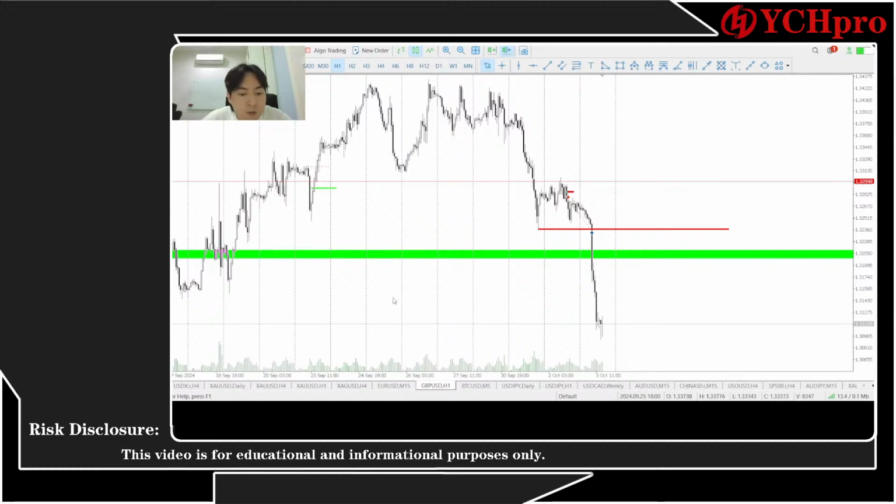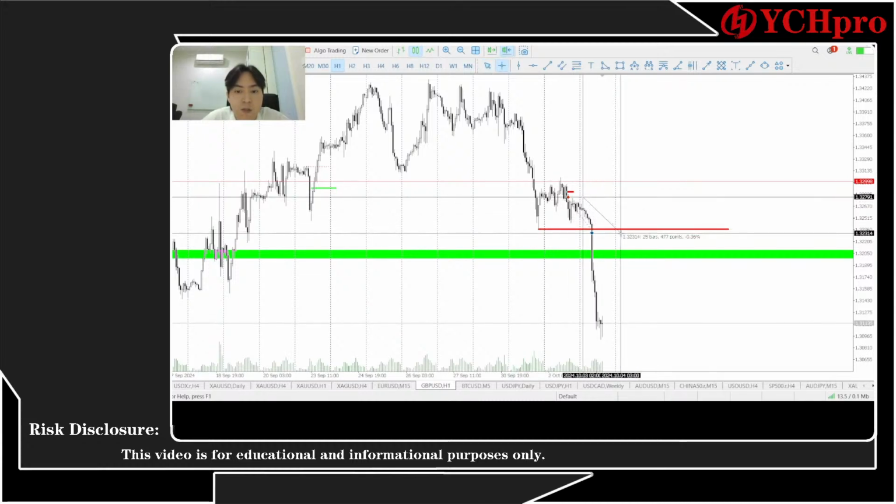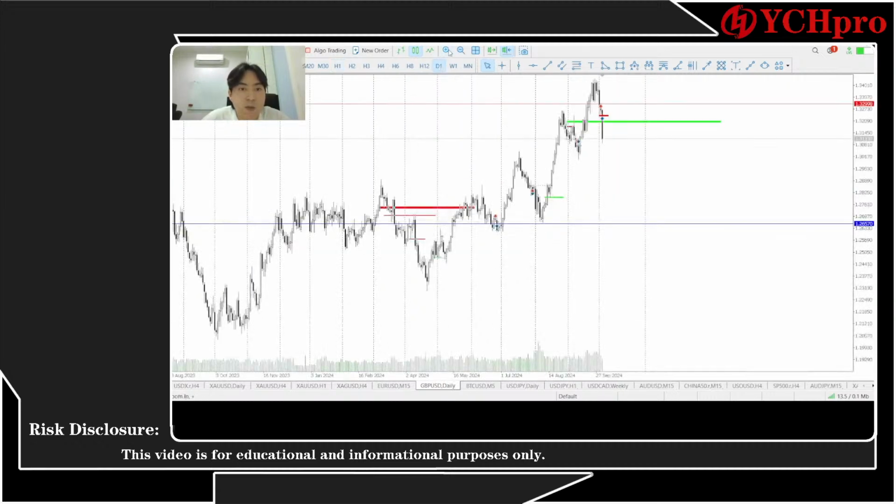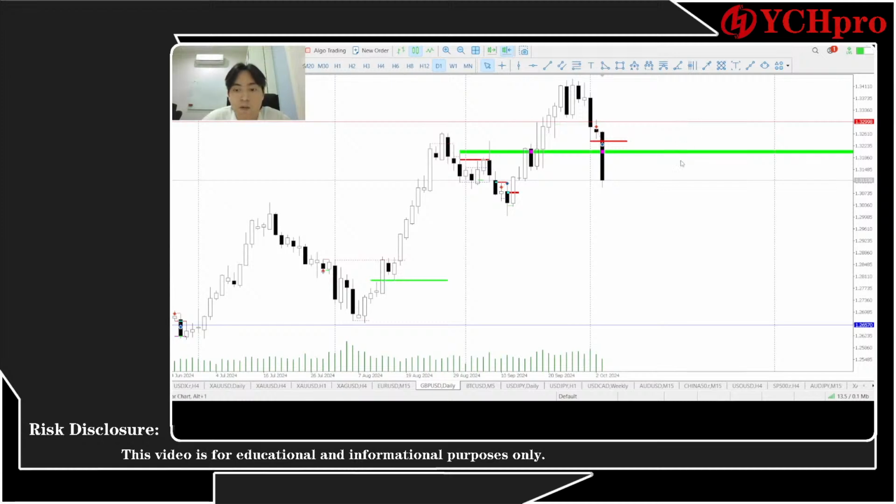Okay, now let's start with the basics first. Why do we do shorts on this GBPUSD? Why do we do shorts and get 40 pips? A lot of people might be going long or maybe going short. It depends, but you need to know what your bias is first. The bias uses the bigger time frame. So on the bigger time frame, you need to know what is going on.